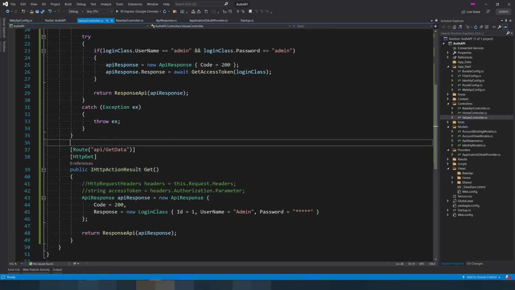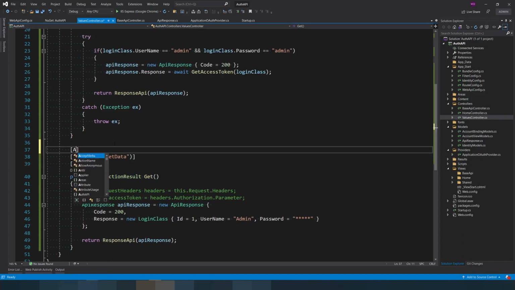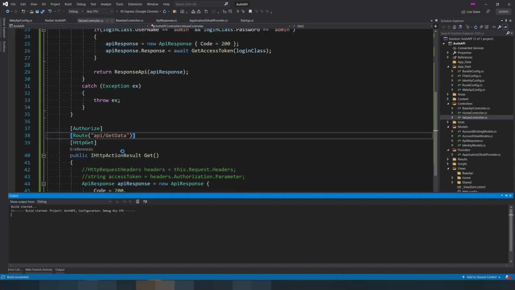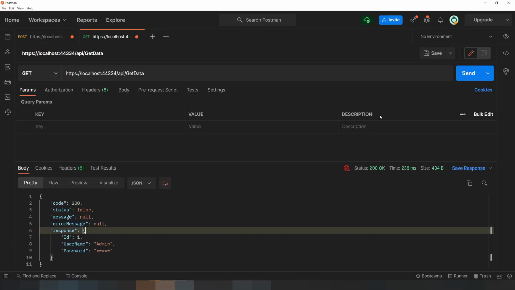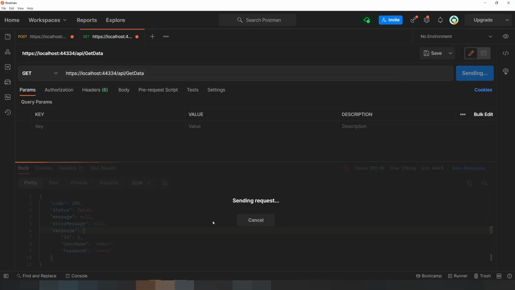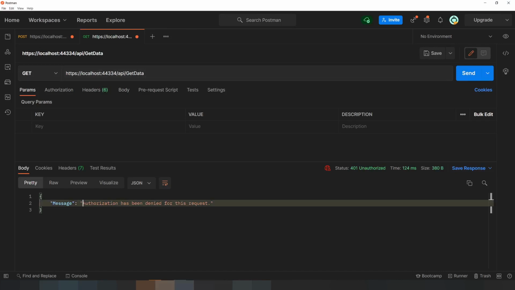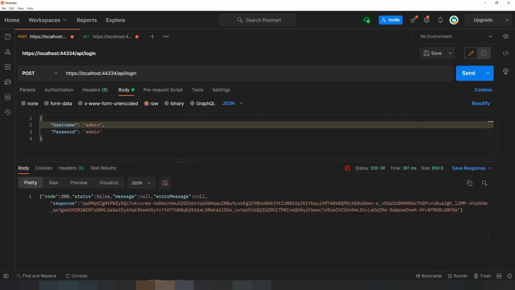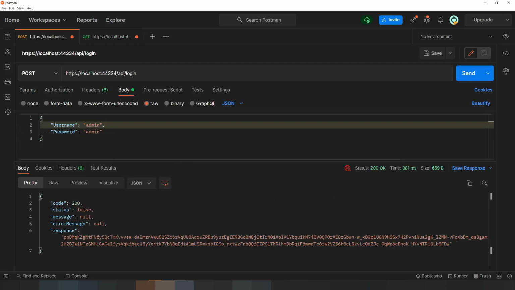We have to mark this as authorize. Once you say this is authorized, it can be for a single function or it can be for the whole class itself. Run the project again. Now in the get data, I'm sending a request, and it shows authorization has been denied for this request. Perfect. From the login, I'm sending a request. It has given me a response with an access token.